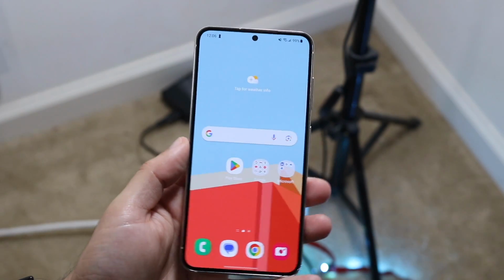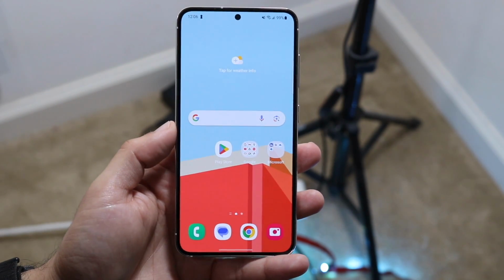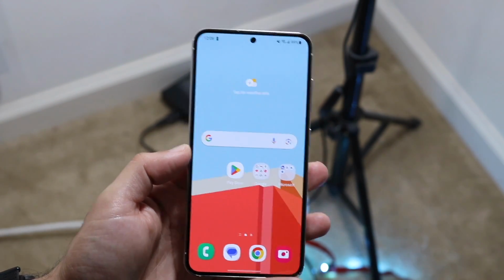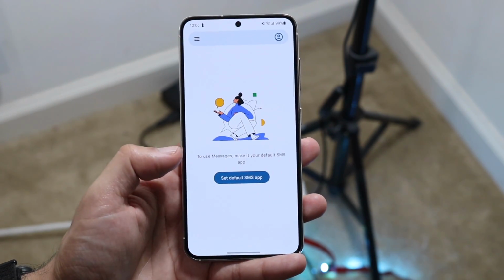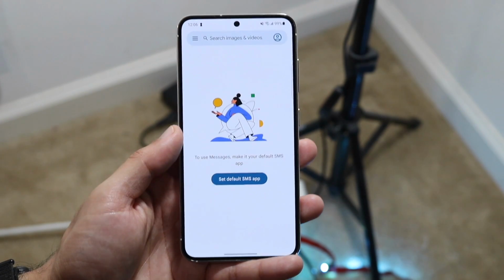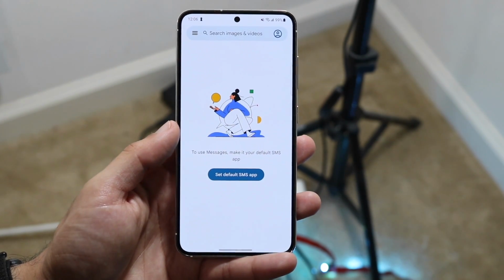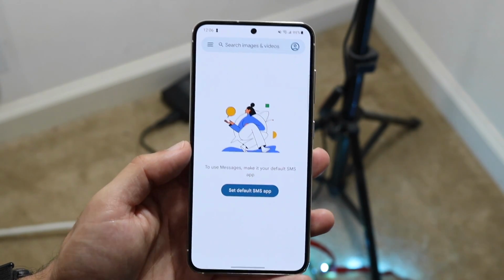So you might be in a situation where you want to go ahead and basically make your Android keyboard larger. Now doing this is actually very basic and it really doesn't take too much time. Now, whether you're on stock Android or you're on standard Android or One UI right here, there's a few different processes that you can do.